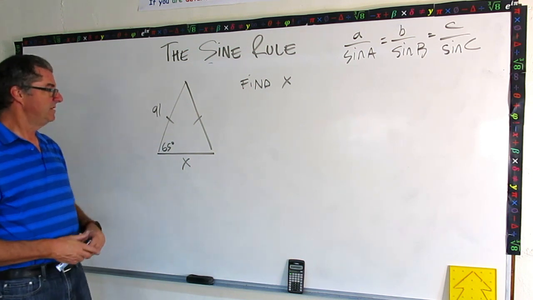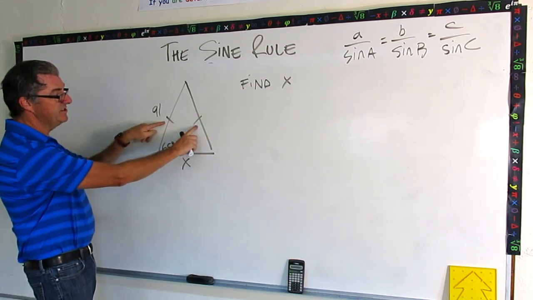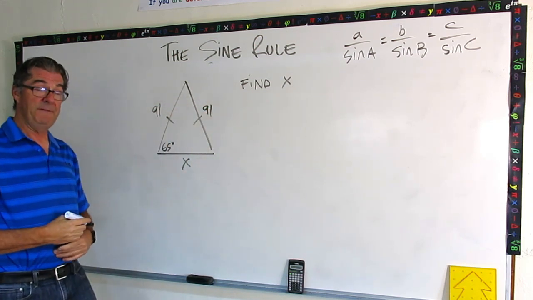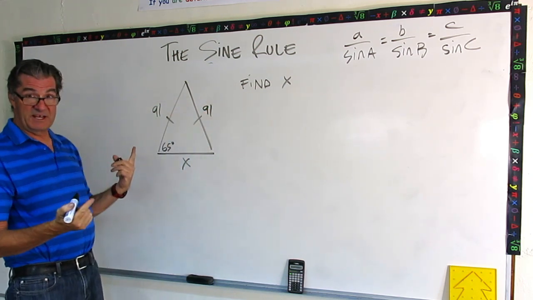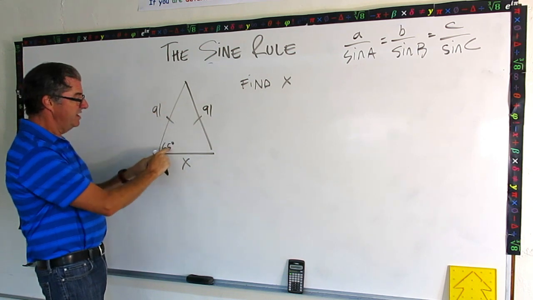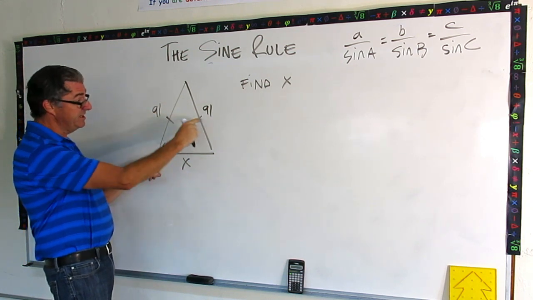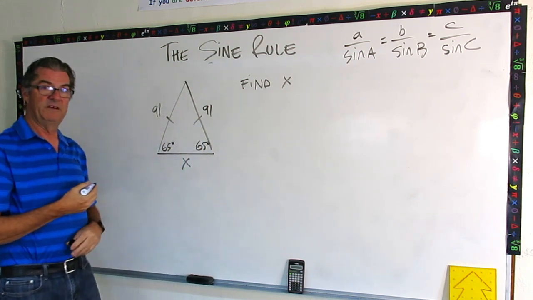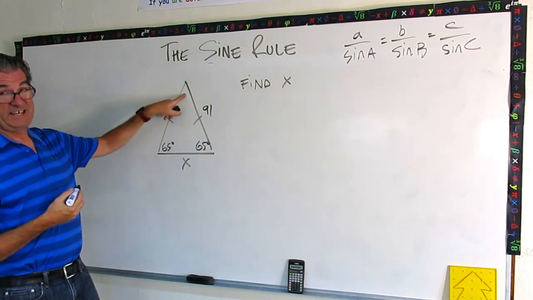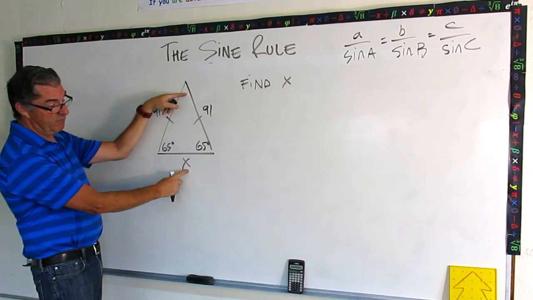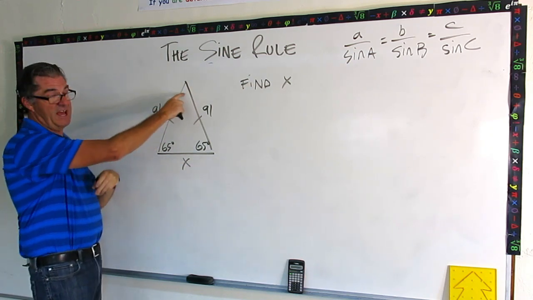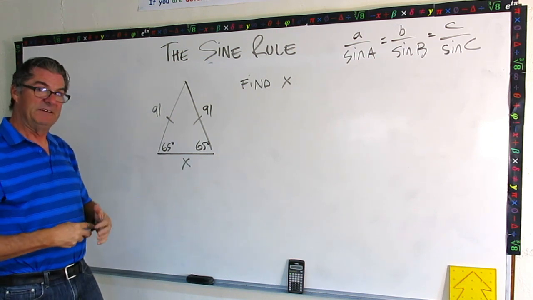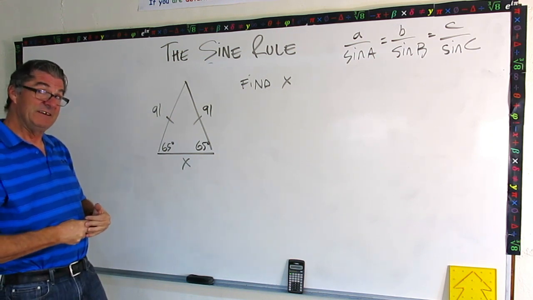Okay, let's see how you did. If these two sides are equal, then this side is also 91. Now, the thing about isosceles triangles, when you have two equal sides, the angles opposite the equal sides are also equal. So that's 65. Now, I need this angle because I'm going to set up my ratio with this side over this angle. And it's not drawn on the diagram. However, we can get it. Do you know how to do that?